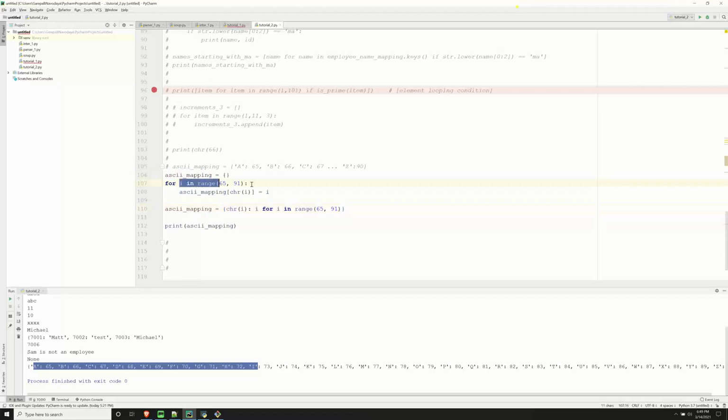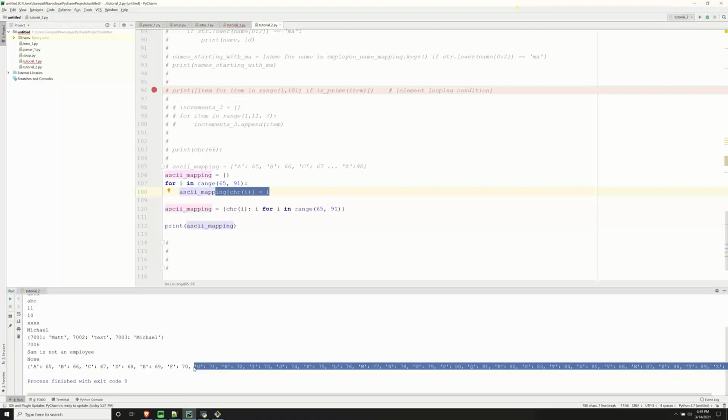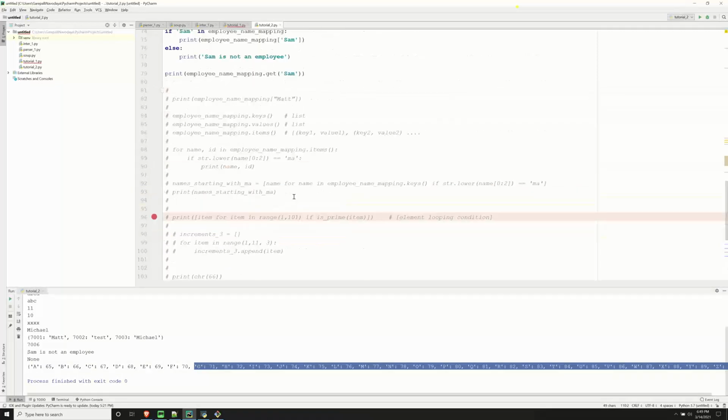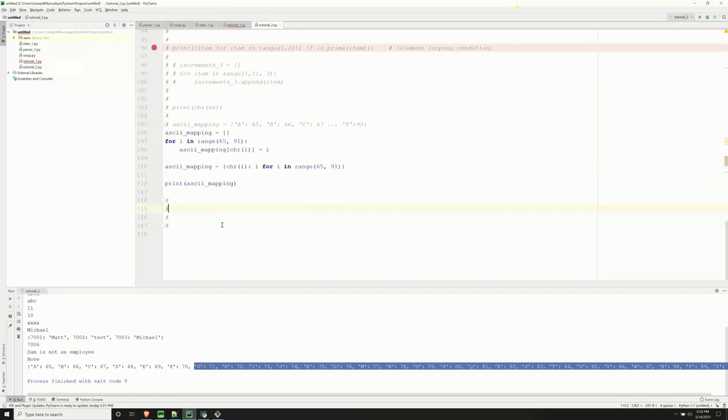So what I'm doing is for i in range, that means it's going to loop through every number. And here I'm saying chr, that means it's going to give me capital A, capital B, and all that. So the first time it's character capital A equal to 65. Next time 66, character of 66 is capital B, and it's going to say B equal to 66. And so on. So it's going to loop through all the elements, and it's going to give me that dictionary or ASCII mapping of each character to the corresponding ASCII value. That's how you do dictionary comprehension. So you have dictionary comprehension, you have list comprehension, and so on.